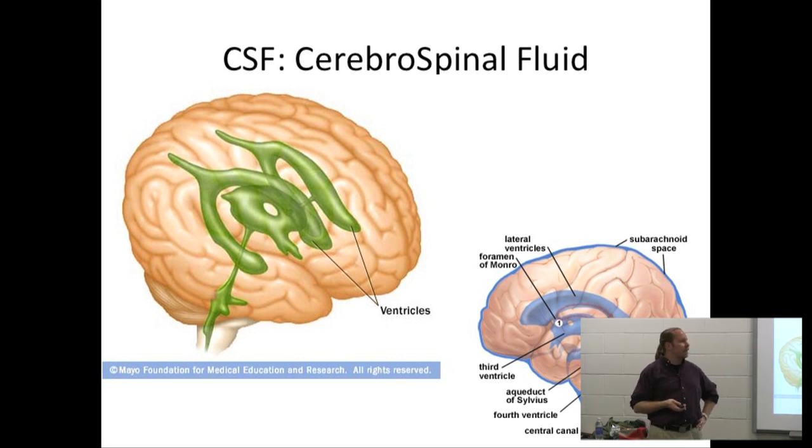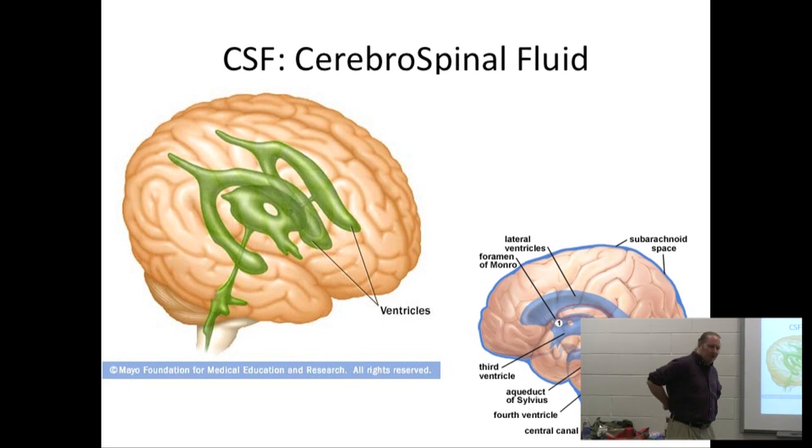You know about blood, I'd like to think, if you're in this business. Cerebrospinal fluid, you might not be quite so familiar with. This is a fluid that circulates around the brain and eventually makes its way down along the spinal cord. So if you know anyone who's ever gotten a spinal tap, or lumbar puncture is our more refined name for it, where they're pulling off some of the CSF off the lower part of the spinal cord. This is fluid that is circulated through these ventricles in the brain and eventually flowed down here.